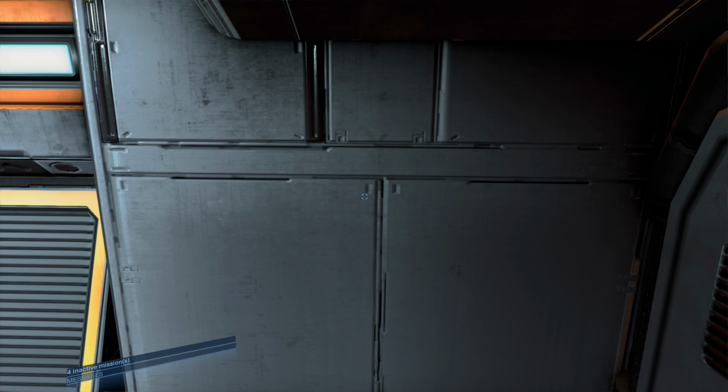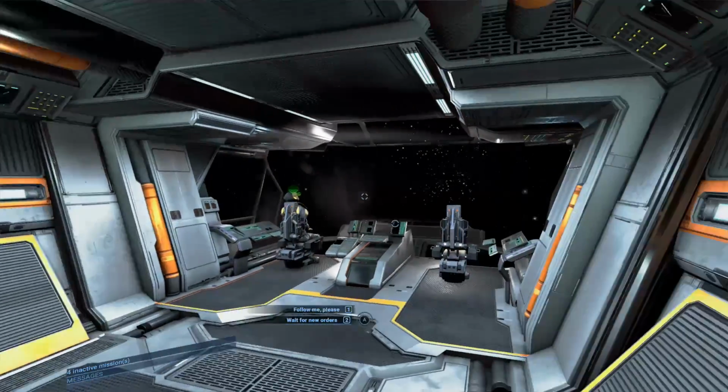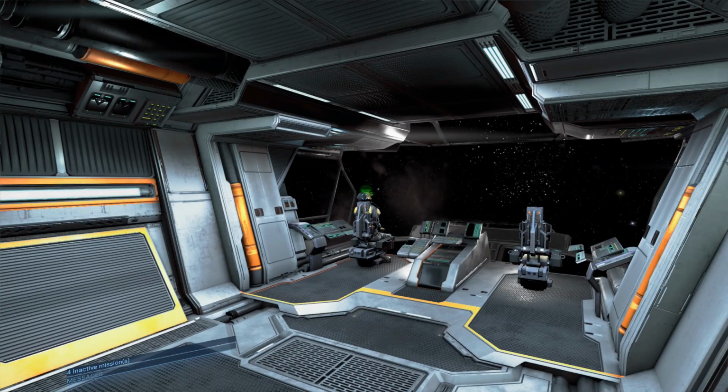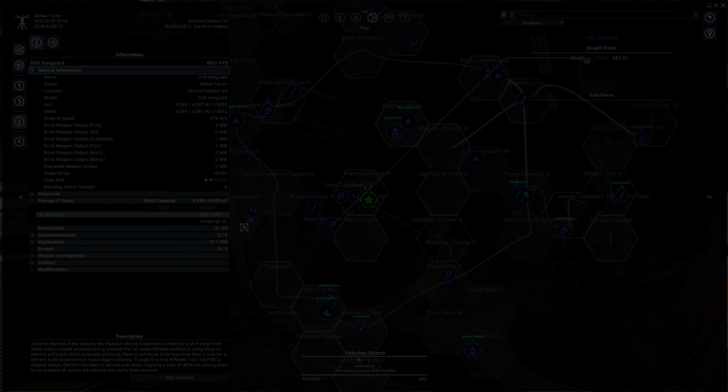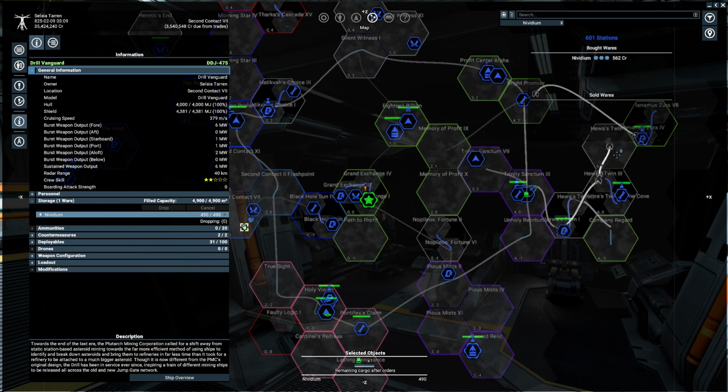Once your mining ship is full up on Nividium, you will be notified by the ship's captain that he has completed his task. Then you can either push F to tell him to wait for further instructions, or you can just ignore it until it goes away. Next, you need to find a station that is requesting the resource your ship just mined for. Do this in the same way I showed you earlier, and sell it all for a nice profit.